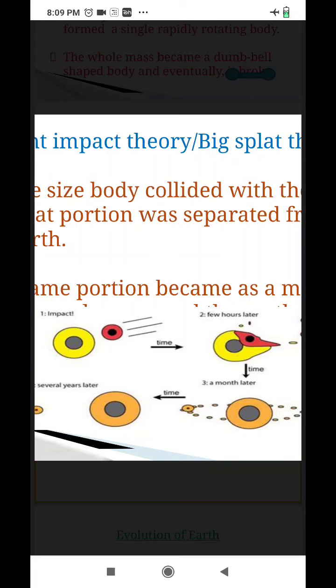You can see separated body coming closer to the earth. Finally, it is colliding with the earth and some parts of the earth got separated from the earth and started rotating around the earth and over the time they got all together and they formed the natural satellite of the earth which is moon. Moon was formed around 4.4 billion years ago.